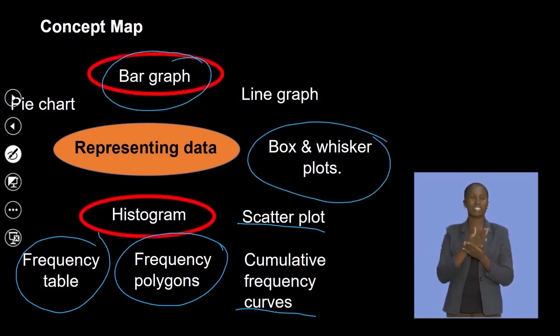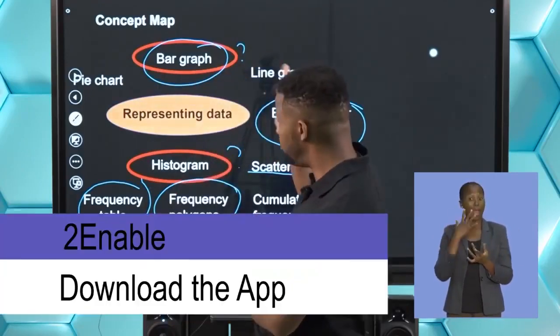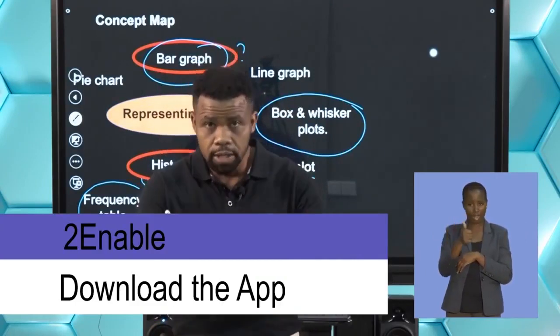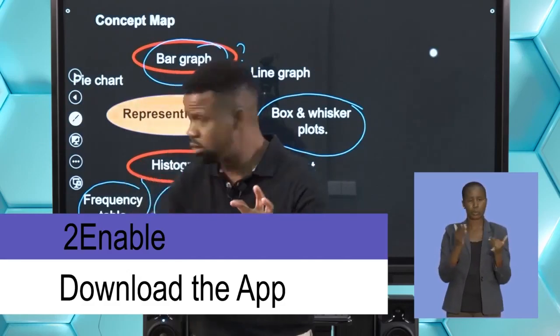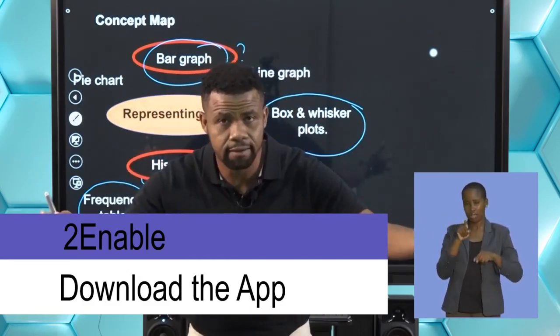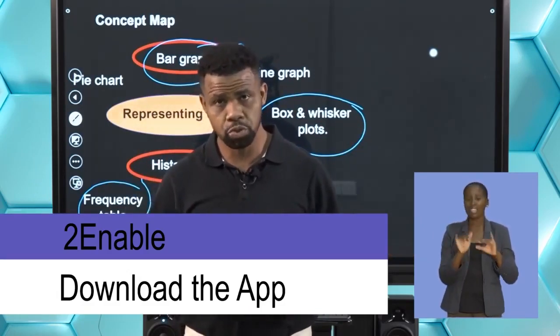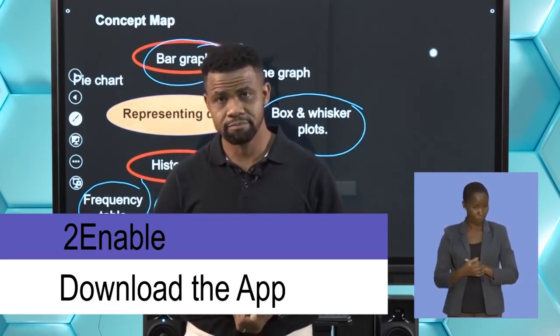Okay. So what are we going to do now? We're going to take a break now. And after the break, we'll come back and look at the bar graph and the histogram, okay? So let's take a short break. And I want you out there to think about, what do the bar graph and histogram look like, okay? So sit there, think about it, and after the break, we'll go through the two representations of data.